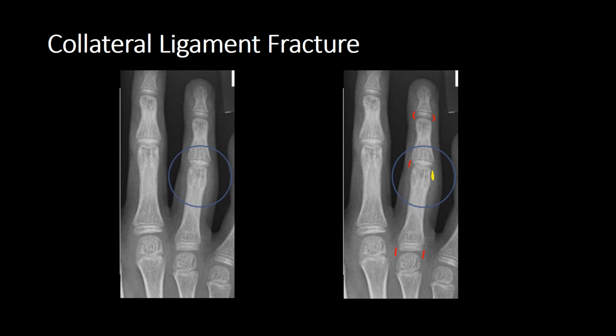So it's important that you scrutinise the area carefully. If you look at this particular image, you can see how there's significantly more soft tissue swelling on the ulnar aspect of the head of the proximal phalanx, which will help to guide you to that tiny avulsion fracture. Unsurprisingly, the DP view is the best view to appreciate these injuries.